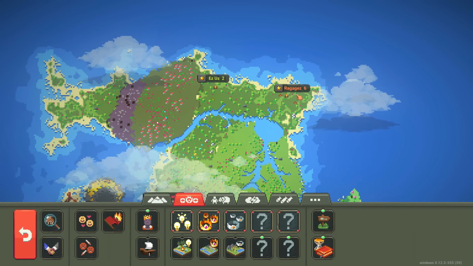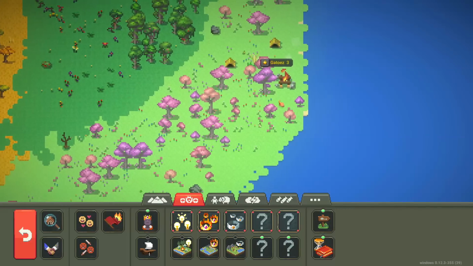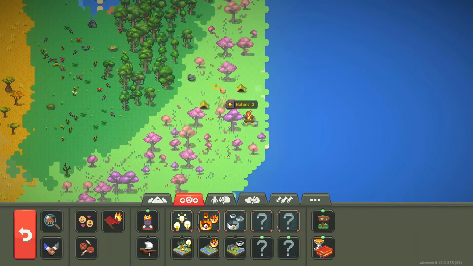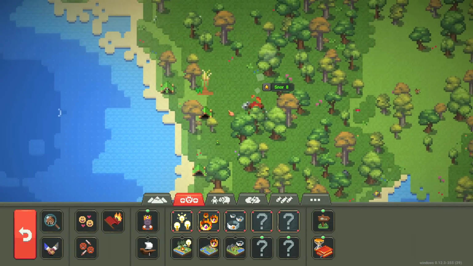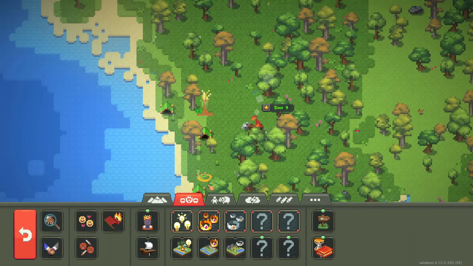The orcs are expanding up in the northeast. It looks like these guys over here, who are you? These are also orcs, and so they're up to like 3 people. We'll just kind of see what they do. It looks like the elves have gotten together and they've built a couple of little huts down here.